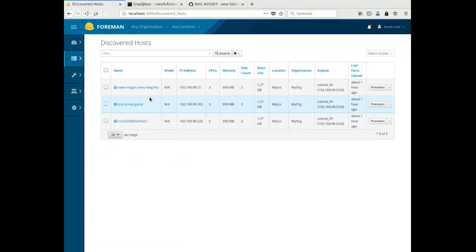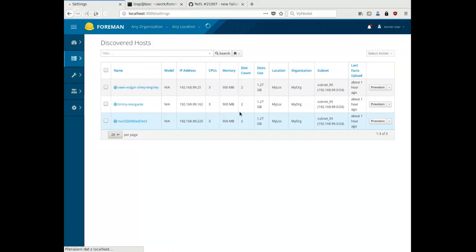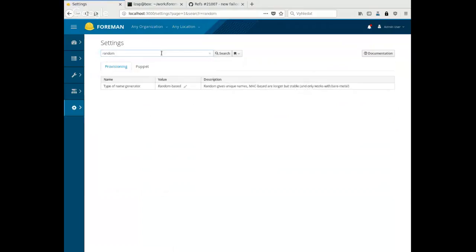Yeah, we're actually doing that. It's actually storing a seed. It's stored in the settings and random. No, I don't mean set the random seed altogether. I mean rather than storing a hash that maps the generated host name to the MAC address, you just use the MAC address as the random seed, and then you should always get the same host name anyway. Oh yeah, that's what we do actually.